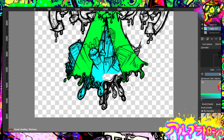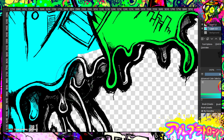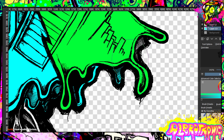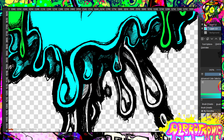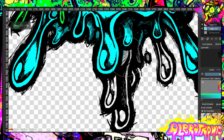Obviously I'll have a gradient that goes up from about here to about there. So everything below this half will be a gradient, which would be pretty cool. This blue. Blue, blue, and more blue. Every single day is blue. You know what I mean? So much stuff to do with this colour of blue.